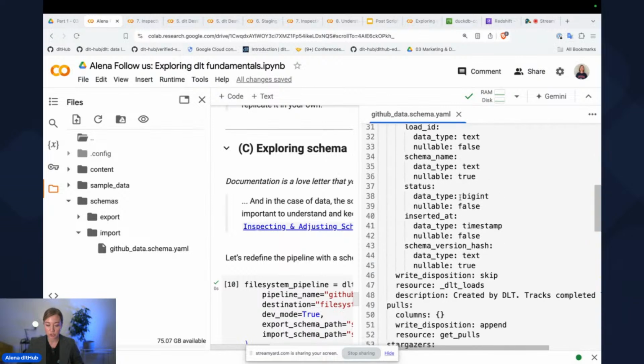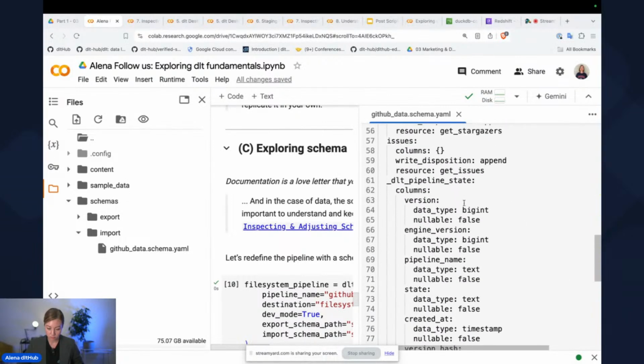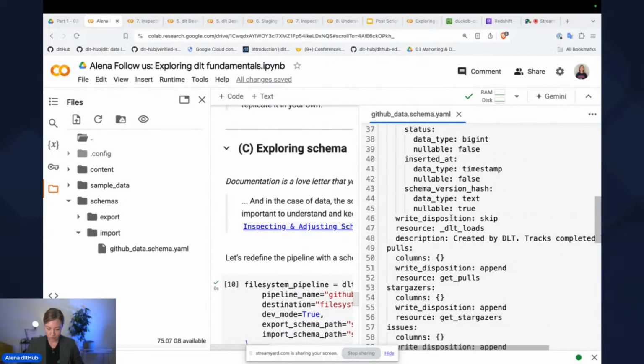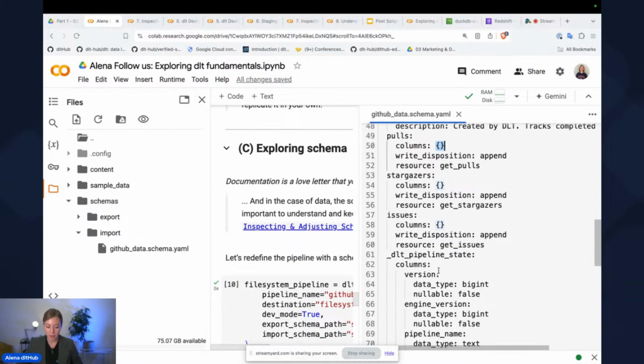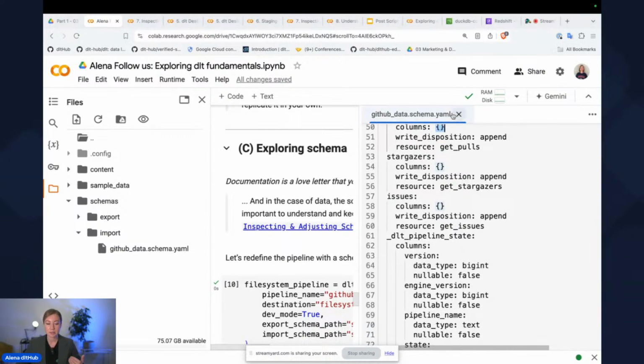We used the file system destination. That's why we do not have columns in our tables. But if you use DuckDB, it would have all columns and data types for columns here. But what we can change, we can add descriptions in here.